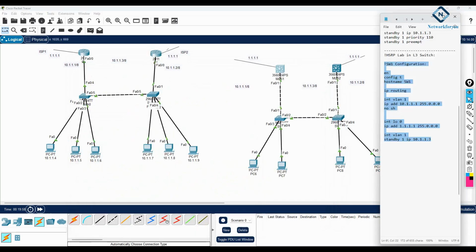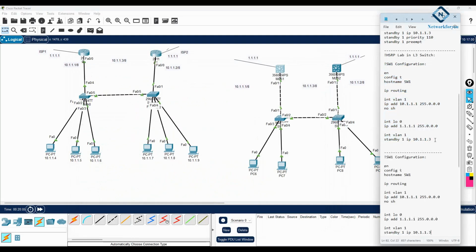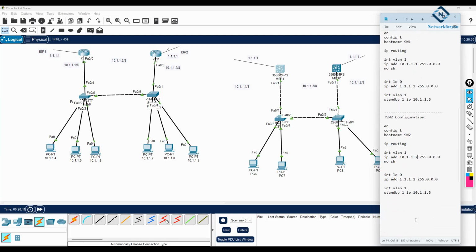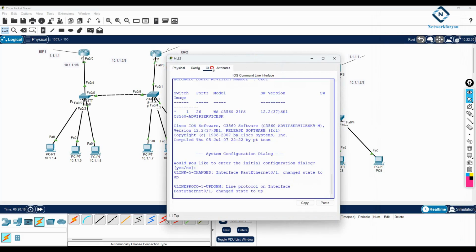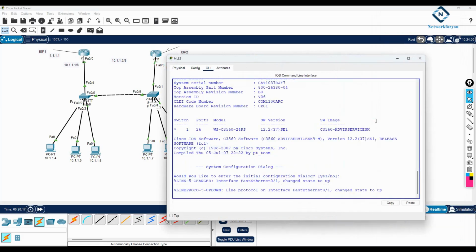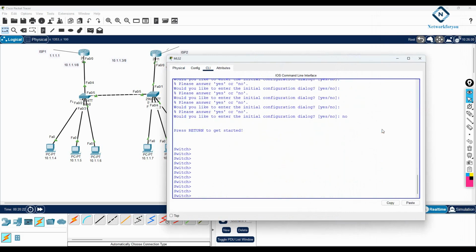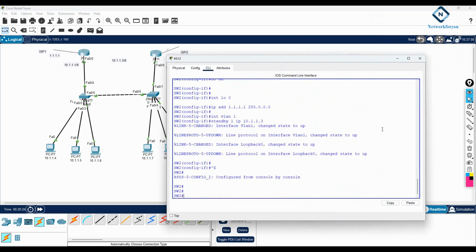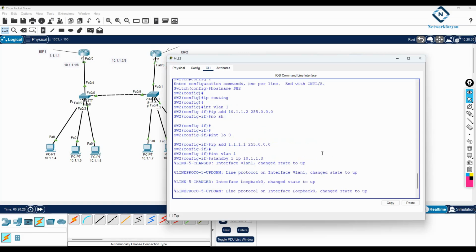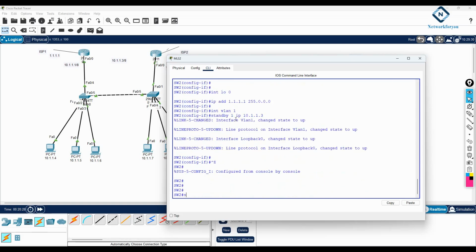Let's do the same thing for the another switch. I will copy the same thing, I will paste here, and we will modify. Here I will paste, and here I can change this as a 2. This is 2, this will be 2. Everything remains same. So I am using this for VLAN 1 only. Later we can do for VLAN 2, VLAN 3 also. So here this is the switch. I will write no here, and I will paste the configuration here. Everything I pasted here, like no error, nothing.